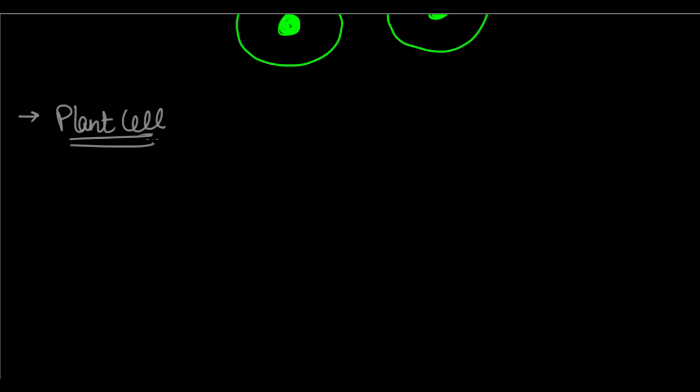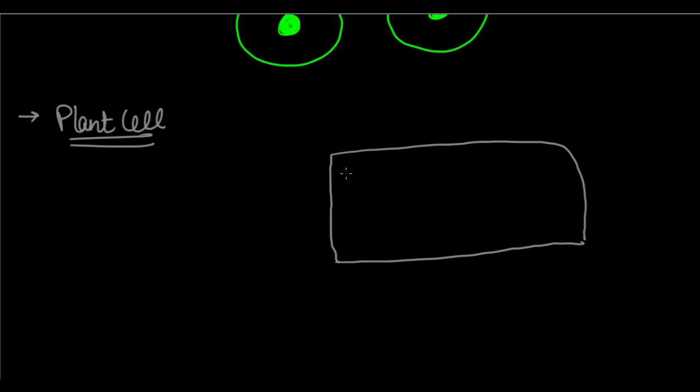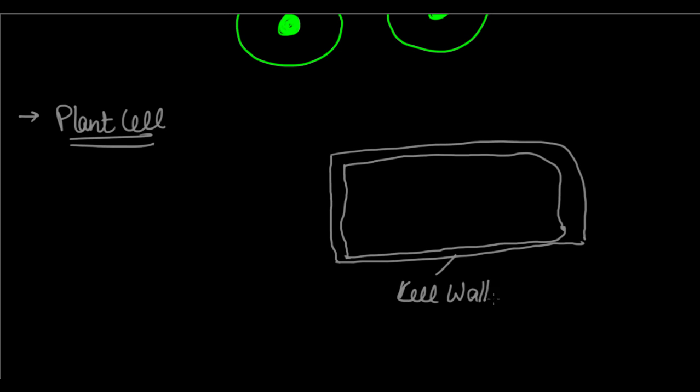Now, a plant cell is slightly different from an animal cell, and we've looked at the differences in our earlier classes. And we've seen that one of the major differences between a plant cell and an animal cell is that, unlike the animal cell, the plant cell is enclosed by a rigid coating other than the plasma membrane, that is the cell wall. So it has a rigid coating called the cell wall, right? And it also has a nucleus, right?